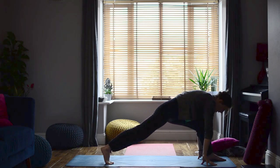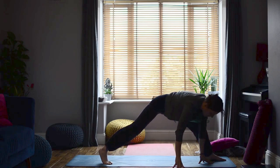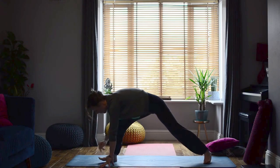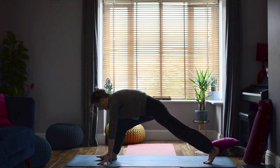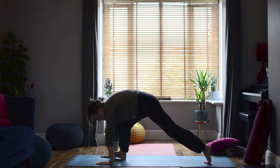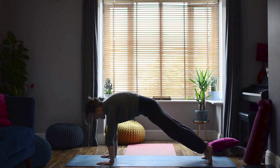Swivel on the back toes, raise the back heel. Walk the left hand to the inside of the left knee. Begin to walk your hands to the long side of your mat as you swivel around on both sets of toes. Turn both sets of toes forward now to the front of your mat. Flatten your hands. Press into your hands as you step your right foot all the way back to meet your left. High plank. Push out through the heels.